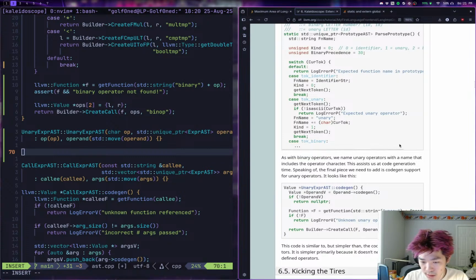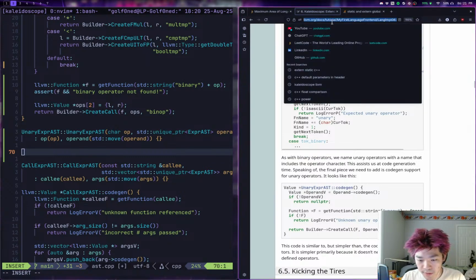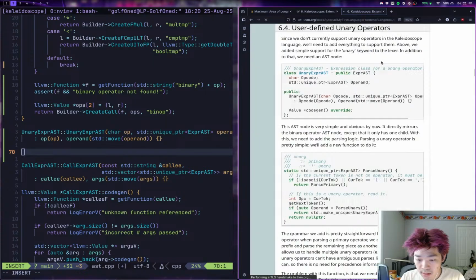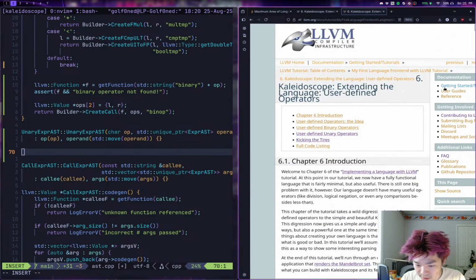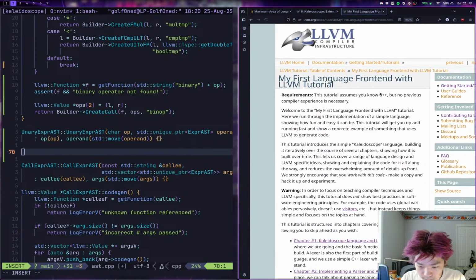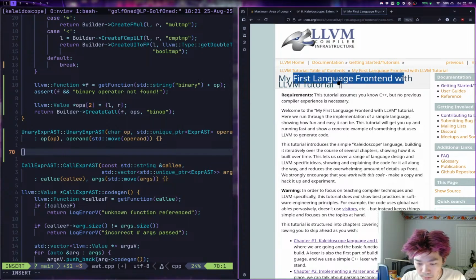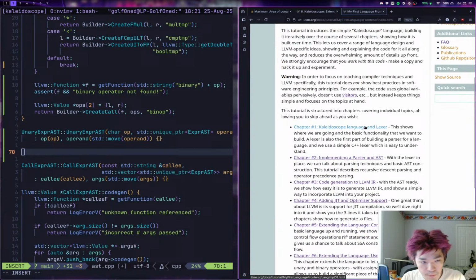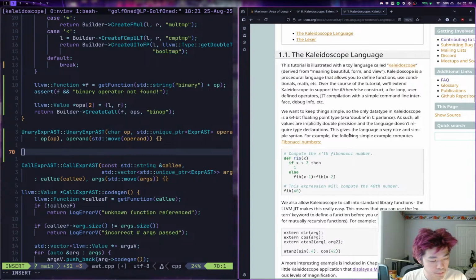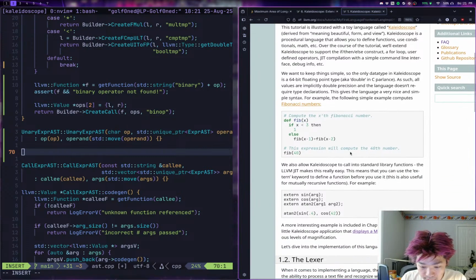I'm following this tutorial by LLVM. It's the first language front-end tutorial. Also, this is a bit of an explanation for newer viewers who haven't watched the past week or so. We have this language here called Kaleidoscope, and it's a pretty simple language.